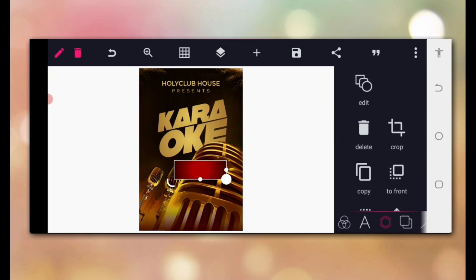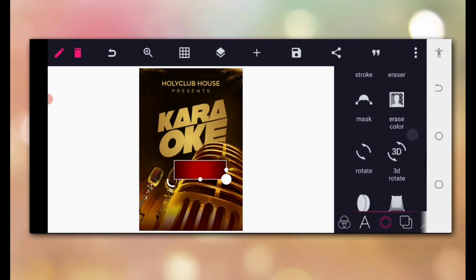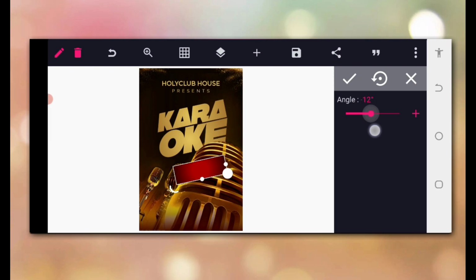So what we're going to do next, have this rotated to -12. Okay, then the next thing we need to do is to position this around there. If possible, we can bring them down a little bit.